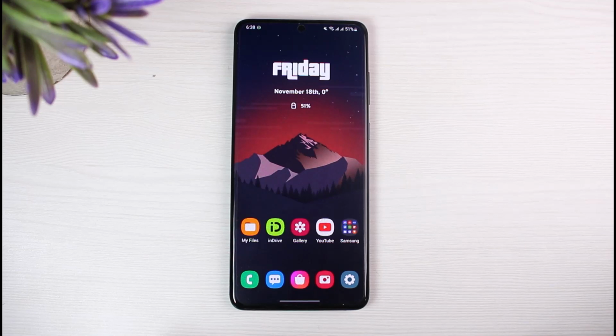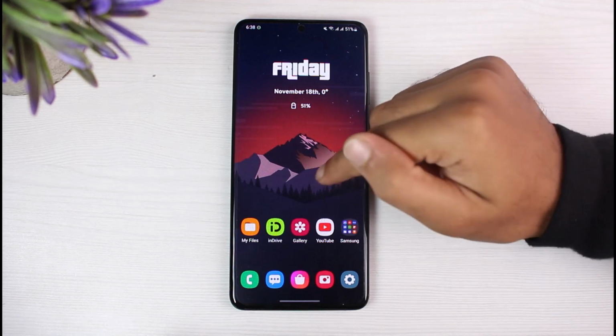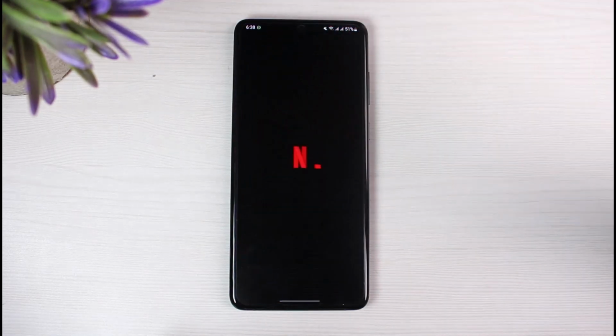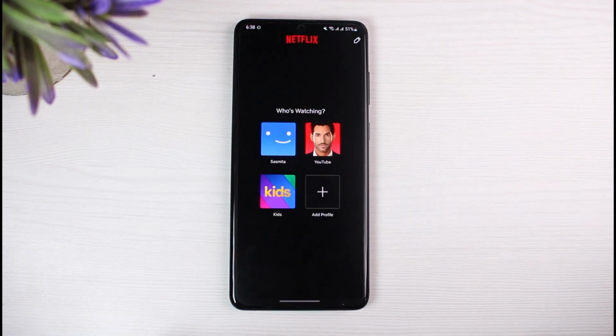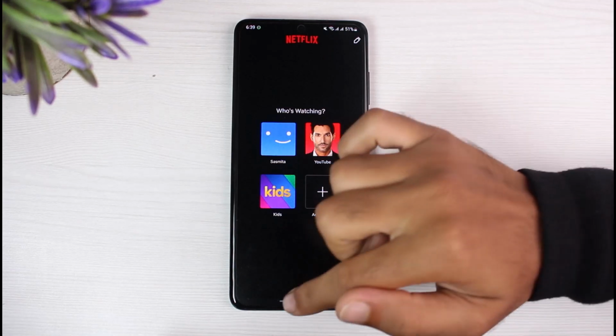In today's video, I'll show you how you can change the font of your Netflix subtitles. So, if you try to change the subtitle font from your Netflix app, you simply won't find any option as to how you can do that. So in order to change your subtitle font, you'll have to do it through your browser.